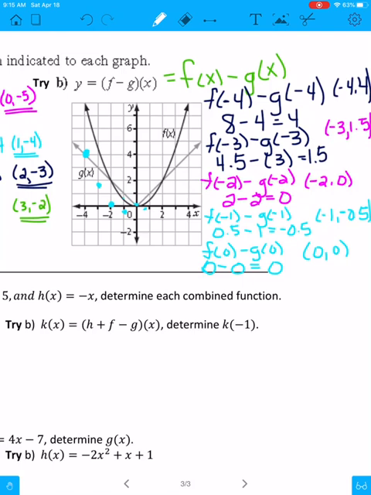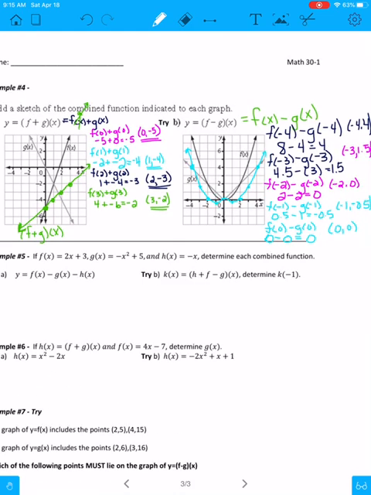I'd have to plug in f of 1, which I actually get negative 0.5 for. f of 2, I'm going to get 0. f of 3, I'm going to get 1.5. f of 4, I end up getting this. So I end up getting something that looks like a weird W. Like that. And it has arrows on the edge because the original is x ∈ R, so the combined is x ∈ R. So you literally have to show all that work along it to get your new function. Okay.